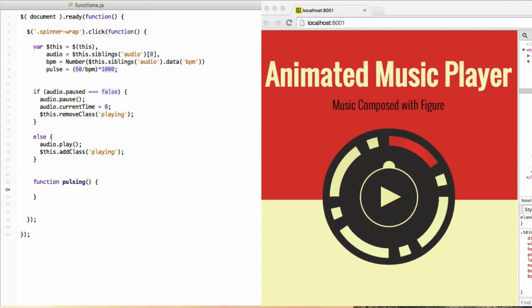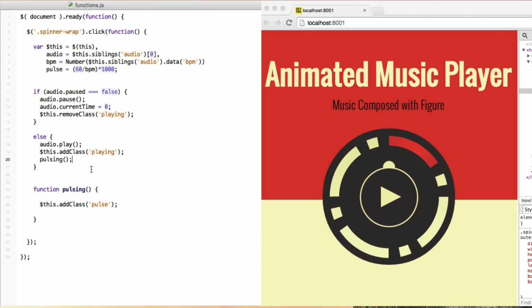All right. Now, this function finds this and adds a class called pulse. And then when the audio plays, we will start the function called pulsing, right?